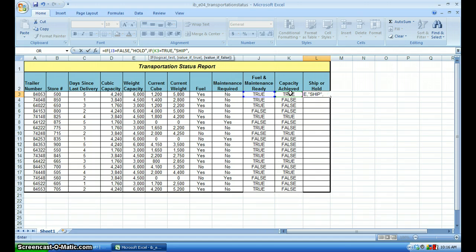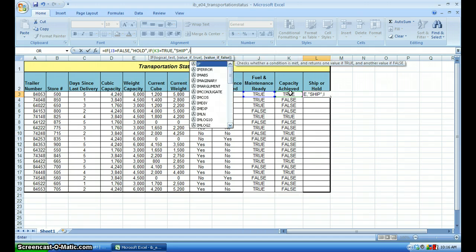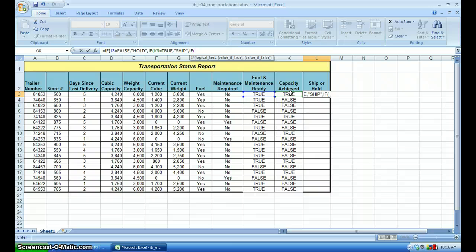Otherwise, I have to do another if statement to look at the other step C. So I'm going to type if, open bracket. Now this one says, if the output of the OR function cell K3 is false, and the value in cell C3 is greater than or equal to 3, the function should display the word ship. Okay, so here I have to do an AND function within the if function.